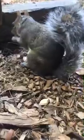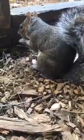Alright, Skeeter. Hello. He's like, I'm gonna eat my acorn. Oh, that's an old acorn, isn't it? That's kind of gross, dude. Yeah. What do you think? Are you gonna climb around? Oh, yeah. So he can climb all around in his enclosure. Right above the door, there's a little platform that sometimes he'll make a nest in. Oh, yeah? What are you doing? I don't know if you guys can see him with the lighting.